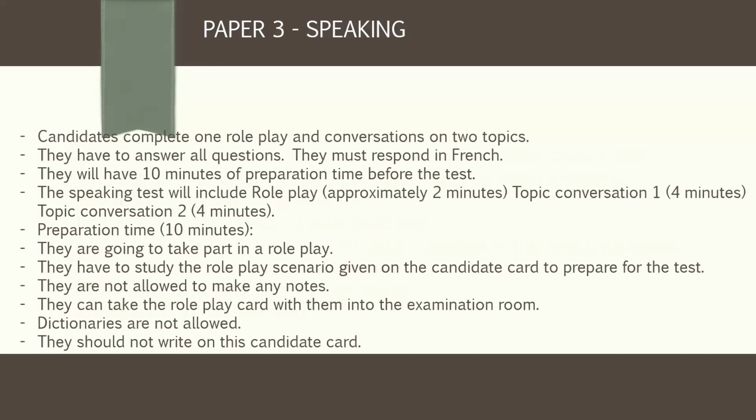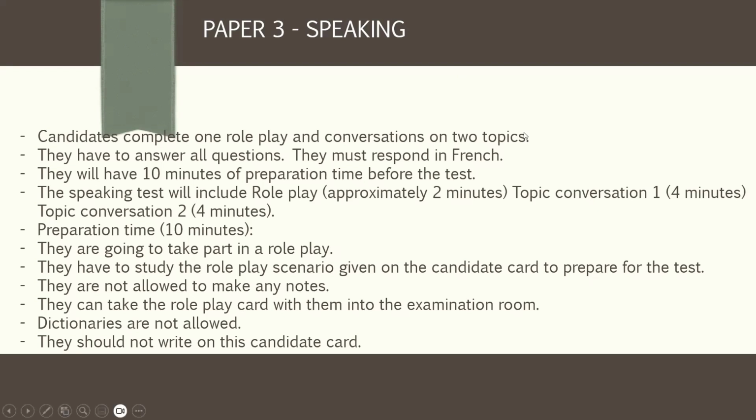Yeah. So the third paper is speaking. As Keba has given you an intro, I will go a little deeper into this paper, because I have been an IGCSE examiner for at least the last 15 years. We have noticed that whenever students come without being aware of the pattern, they get very nervous, and they press the panic button and don't know what to do.